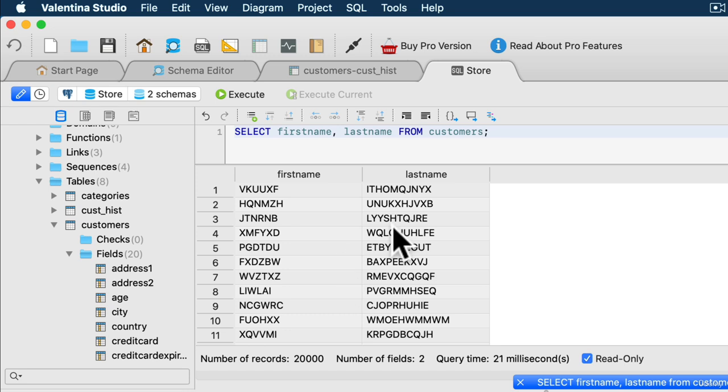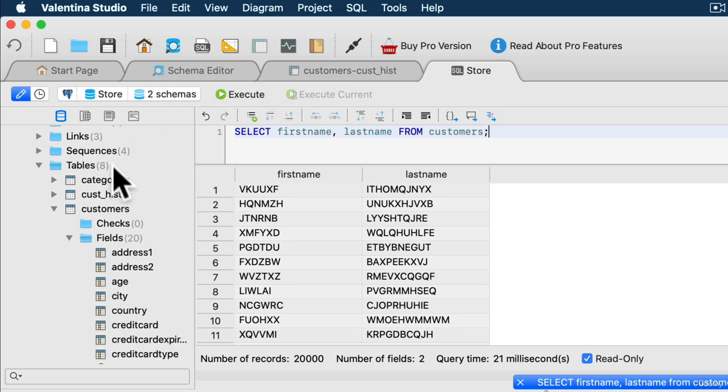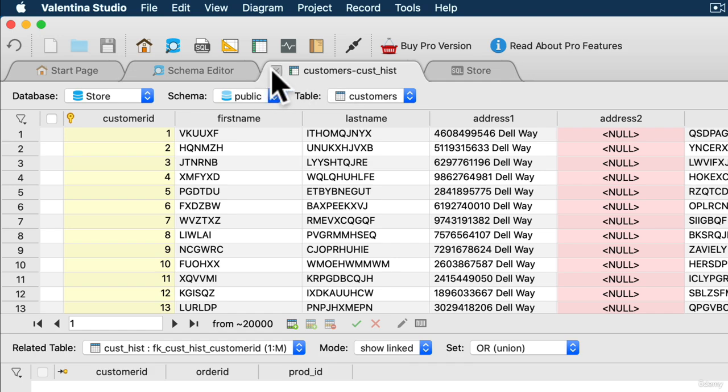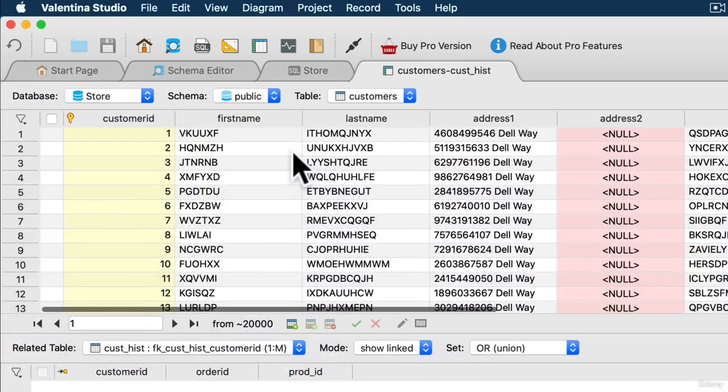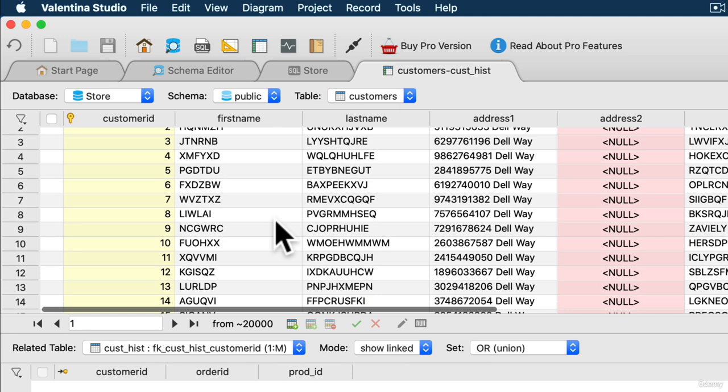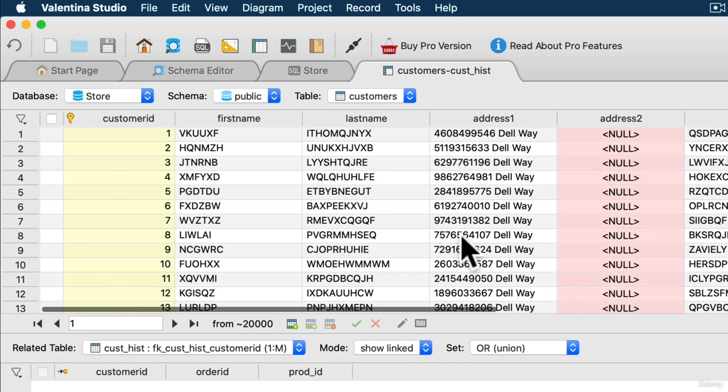And here we can see we have a bunch of weird first names and weird last names. So let's go over to customers. And we can see here that indeed the first and last names don't really make any sense. This is because it's generated data.